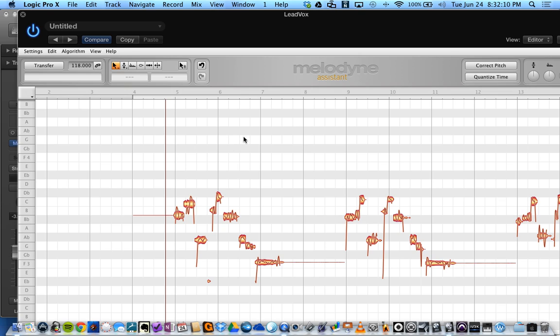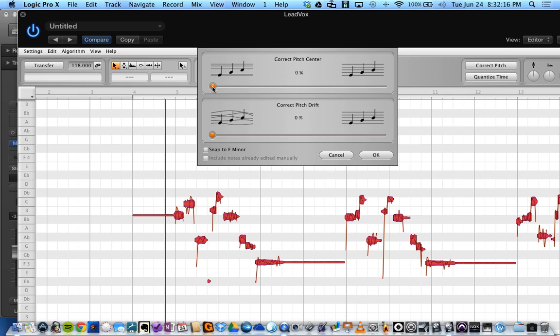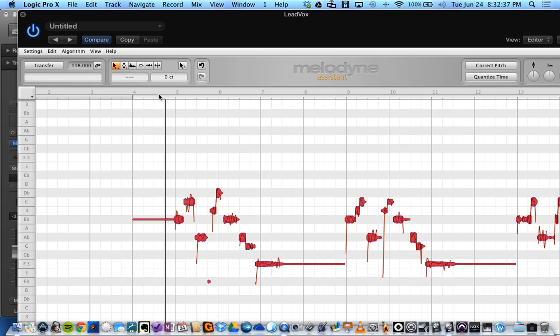First thing I like to do is just make sure it's in key. So I'm going to go ahead and select all, come up here to correct pitch, and we'll start to slide it over. And I'll start it at 100%. And you can snap it to the key if you want. I choose not to do that because depending on the singer, I know my singing style, and I like to sing a lot of vocal runs with maybe some different notation in there that may not fit to the key, but it's up to you. So let's click OK, and let's just listen to this first part again.